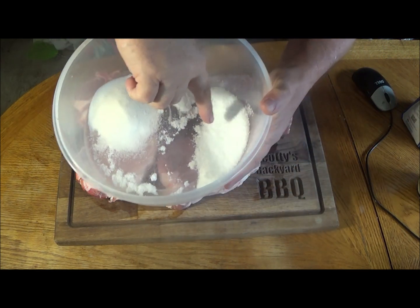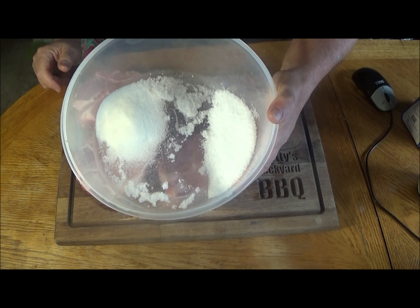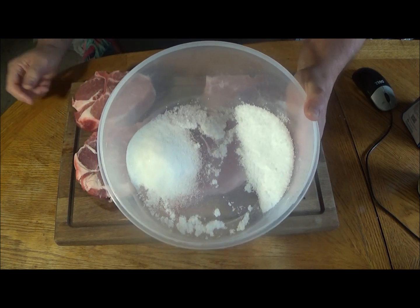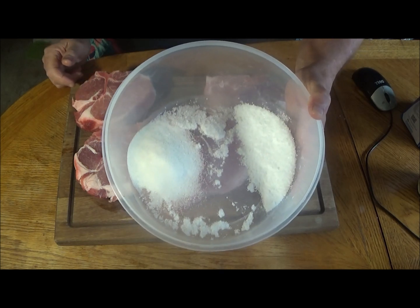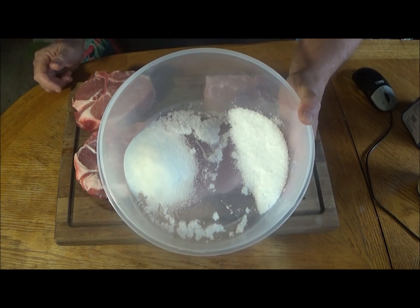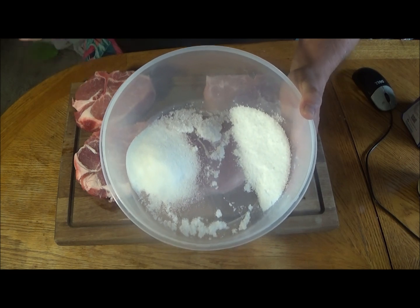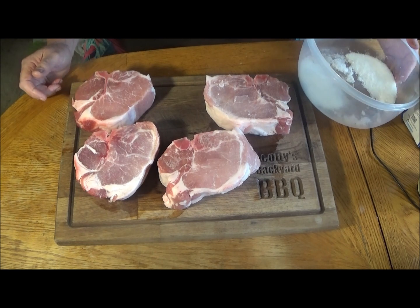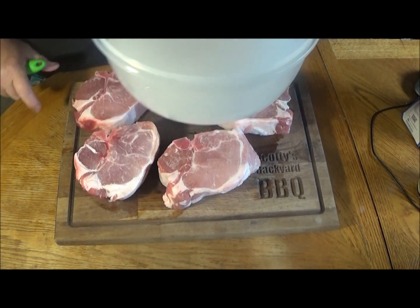What I got here is 6 tablespoons of kosher salt, 3 tablespoons of just plain old white sugar, and we're gonna fill this up with some distilled water. You don't want to use water out of your sink, you know, the chlorinated water. Try to use fresh water if you got it. Alright folks, let me go and get my gallon of water.